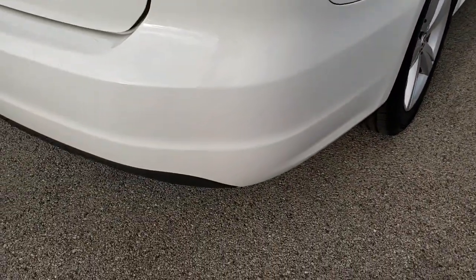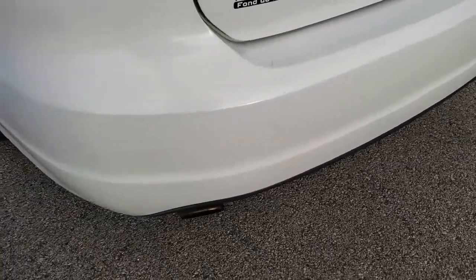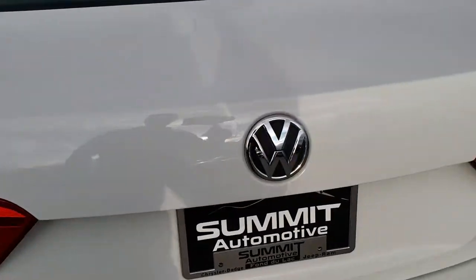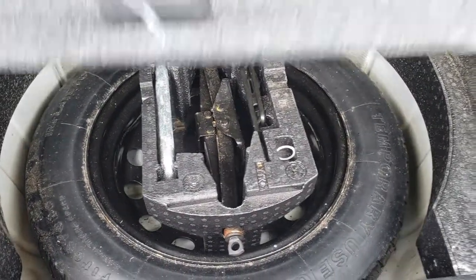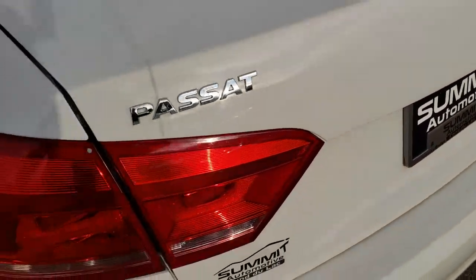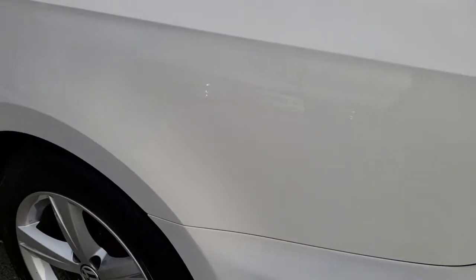As we come around to the back of the car you can see the rear bumper is in really nice shape — I didn't see any major dents, dings, or cracks on it. The deck lid is in nice shape as well. The trunk area is very nice and clean, plus you get a lot of trunk space. Those back seats do fold down for extra storage just by pulling the tab there. Under here we do have the spare tire with all the jack tools. Trunk shuts nice and solidly.